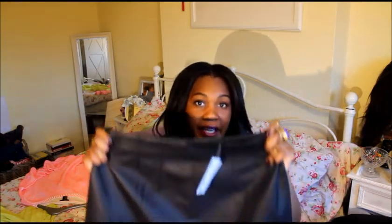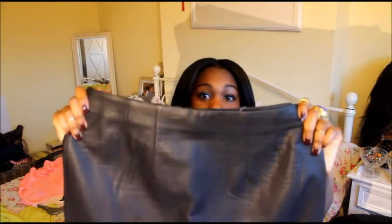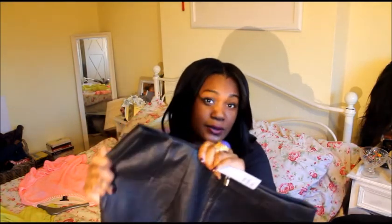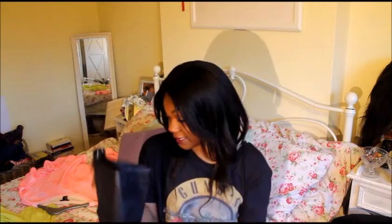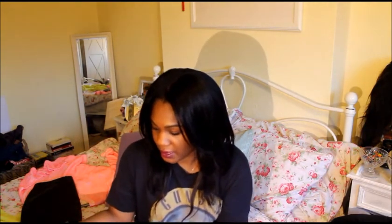Then I got a leather skirt — and this is the bargain of the century. I've been looking for a leather skirt for absolutely ages, but I have a massive butt so it's either too tight, because leather is never forgiving, or it just doesn't fit well. But this has got a tiny bit of give which fits quite nicely on me, and this was four pounds. I got it in a size 14, so yeah, it's quite nice.